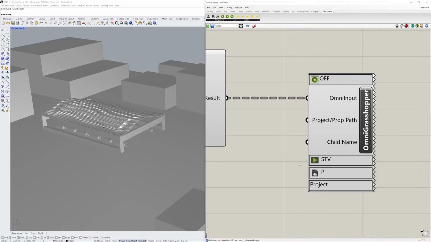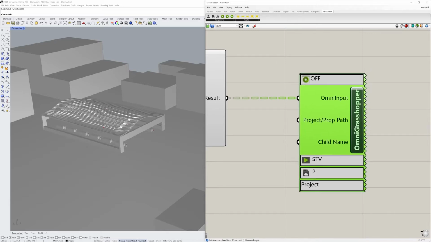For Use Custom, you would need to browse where View is installed and select the exe or the batch file to launch it. Send to View also has the option to create the output as a project or a prop. A project is composed of multiple files referenced into a single parent file. A prop is a single file resulting in a more compact output. You can read more on output types and other settings in the Rhino Grasshopper documentation.